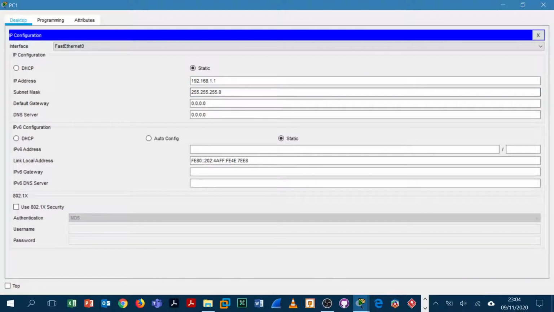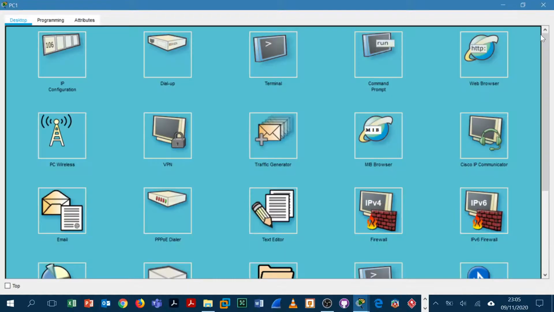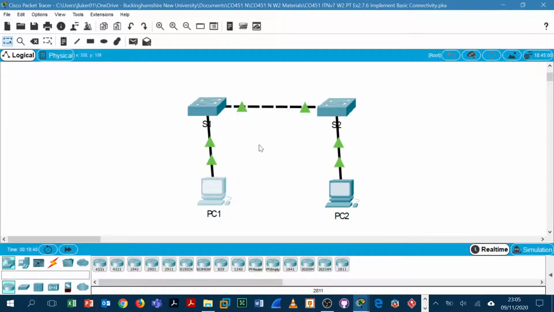And the subnet mask is going to be 255.255.255.0, and it puts that in because that's a default Class C subnet mask, and this is a Class C address, so it's just used that automatically. We could change it, but we don't need to for this. That's what we want, so that's fine. And we can just close that. It will save that into the configuration.